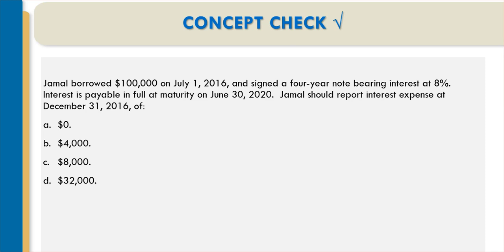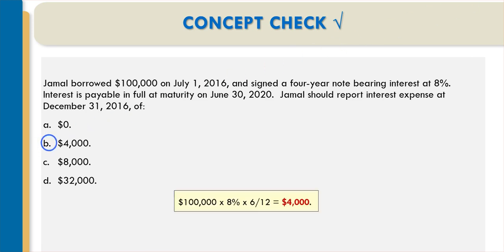So it's 100,000, and that interest is 8%. That interest, again, is note bearing. Another terminology we're going to use is stated. Stated interest, 8%. That's a year. So 8% a year, here's the calculation. And for half a year is the same as 4%, right? And that is 4,000. So different ways of doing it. And if you want the journal entry, it's interest expense and interest payable, right?